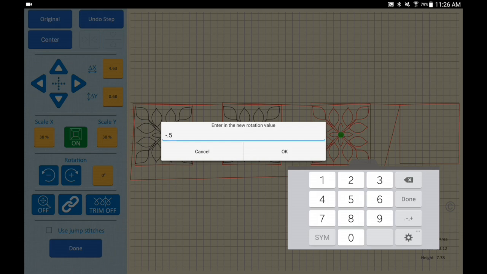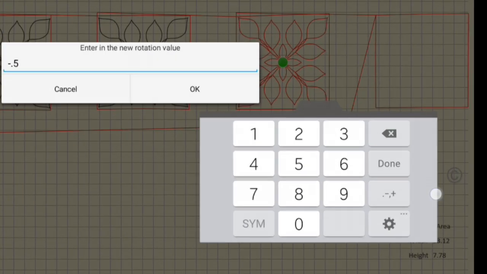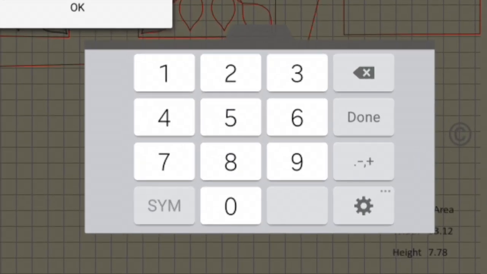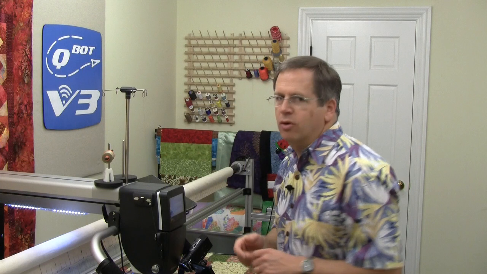And for those of you, this is kind of an interesting thing. It has nothing to do with QBOT. It has to do with the Android. If you look at my keypad, you see this right here, this decimal point, minus, and plus. And that can be confusing if you're trying to put in an angle and you want to go negative, but you see the negative sign there, but all it is a period. But if you double tap it, it's a plus. And if you triple tap it, let's see. Oh, well, plus, of course.